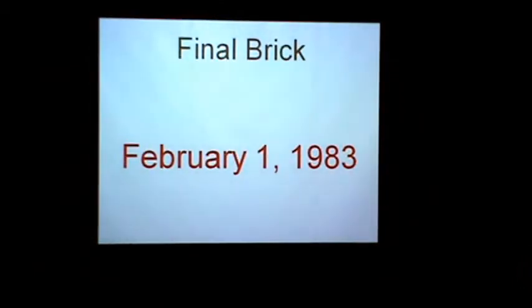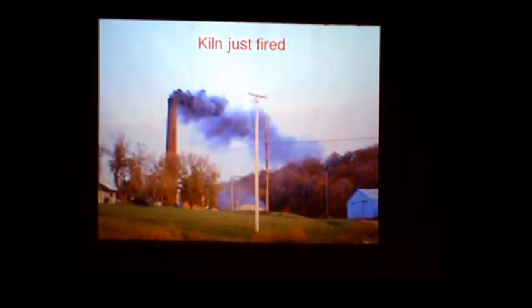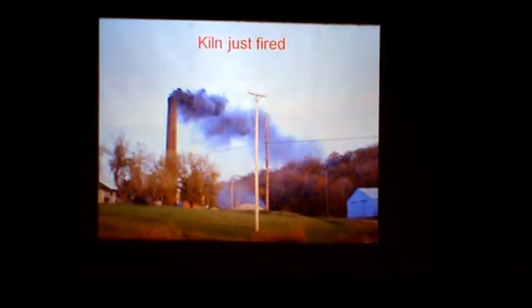The final brick was made February 1st, 1983. It was right in Oakville — a small community where everybody knows what's going on. I heard this was the final firing, so I stopped in and picked up a couple of bricks. Those two on the end there are from the last firing. All of a sudden last year I came by one day and they were taking the chimney down. I stopped and talked to the owner — he was going to take it down but save the building on the bottom. They had a huge crane reaching up a hundred and some feet and were working like crazy taking it down. But I think he changed his mind and left the rest of the chimney there.